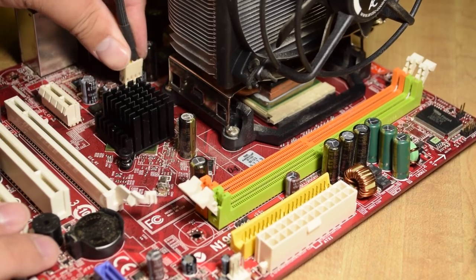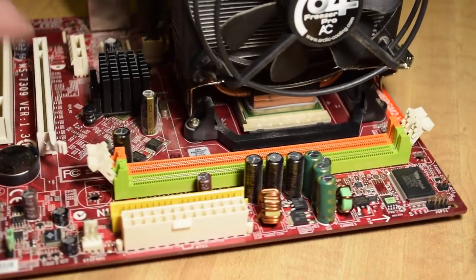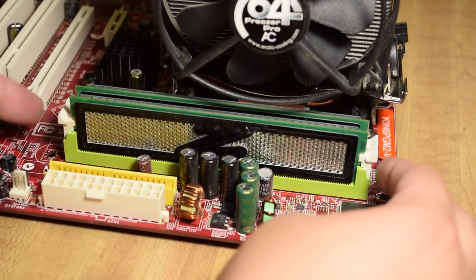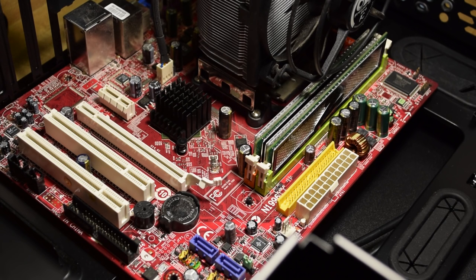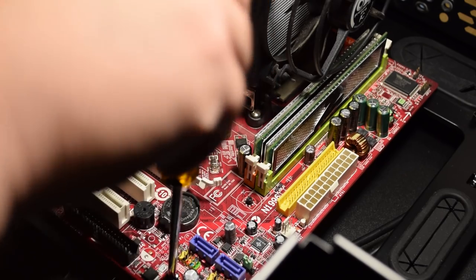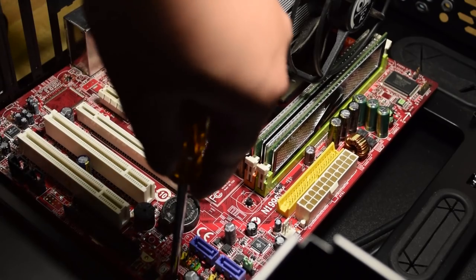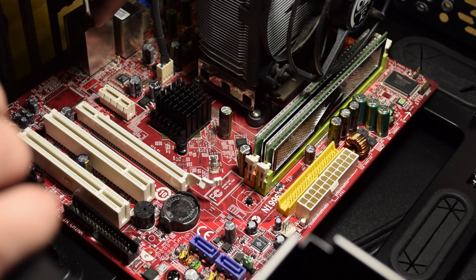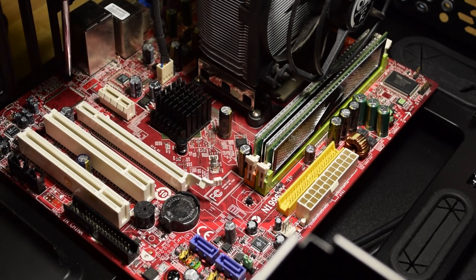Don't forget to plug in the fan power connector. This would also be a good time to put in a new battery for your motherboard if it's old. The RAM is pretty straightforward — it only goes in one way, and press down until the clamps secure everything in place. Now we can put the board into the case. If you have the back plate for the motherboard, push that into its hole on the case first. This case has all the proper mounting hardware pre-installed so we can just plop the board into place; otherwise you have to install motherboard spacers — never mount the motherboard straight onto the chassis.